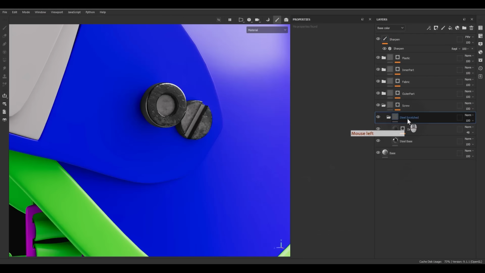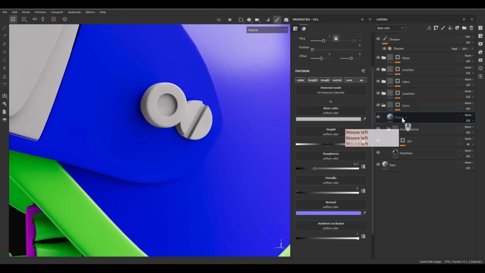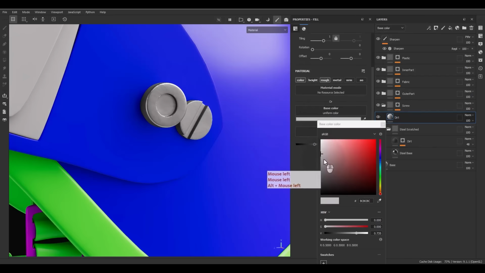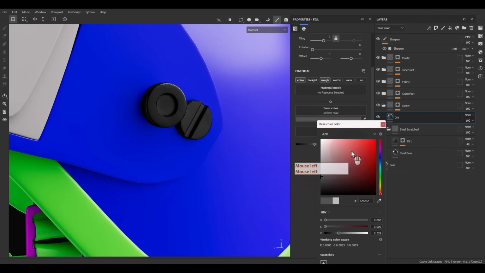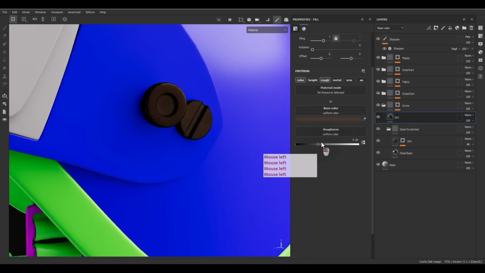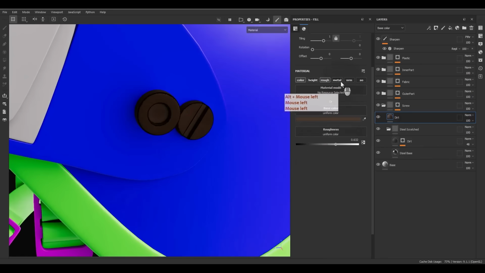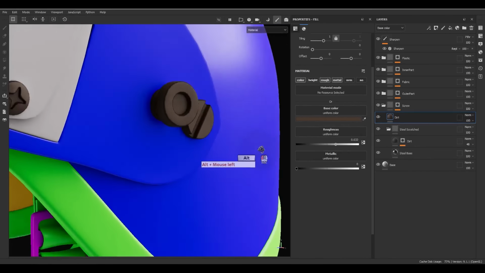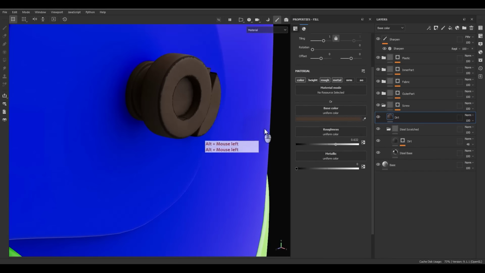So I'm going to create another fill layer and call it dirt, and in this dirt I just need to have color and roughness. Okay, and let's bring some brownish dirt. Okay, like this, and I need the zero metallic in the layer because it's a dirt. It's not going to have metallic attribute inside it.